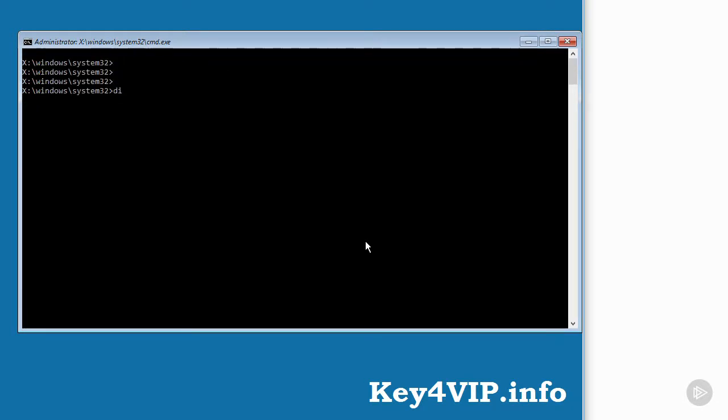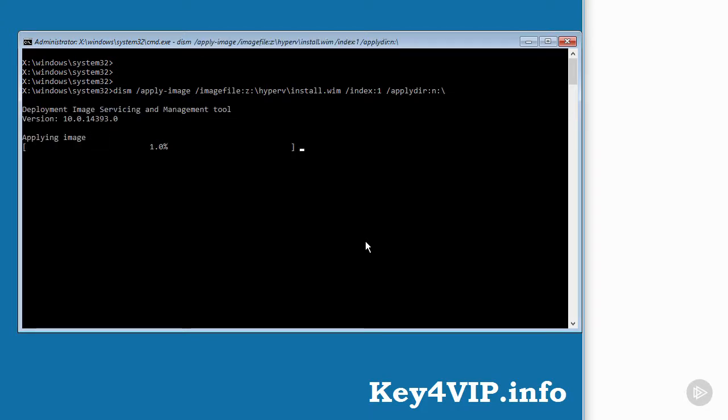So the command we're looking for here is dism /apply-image /imagefile:z:\hyper-v\install.wim. Again, the index equals 1 because we got rid of all the other indices earlier. And the apply directory here is, just like before, the N drive, where we're going to store those OS files. If I've done everything correctly, this will now reach out over the network to grab our customized WIM file and pull it down onto this local machine, unpacking all the files and preparing this copy of Windows Server 2016 to be not only a server, but a patched, updated, and also Hyper-V enabled server right here locally.